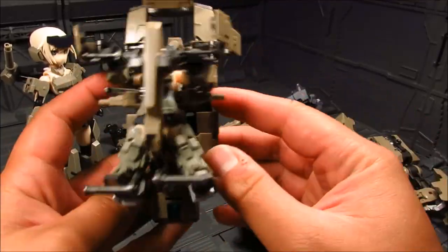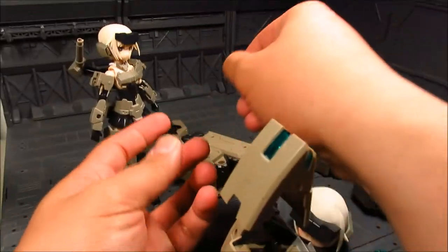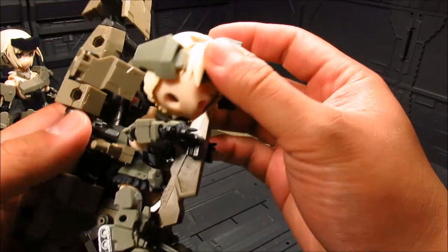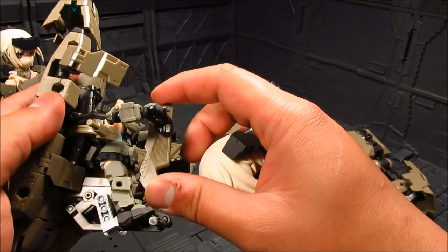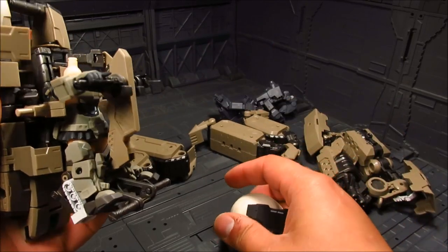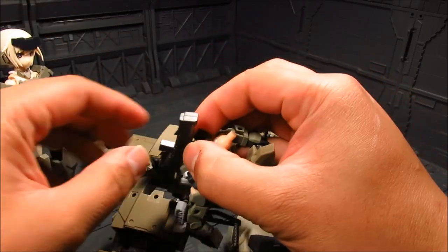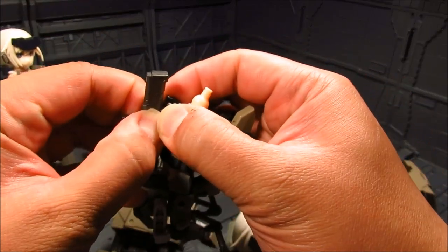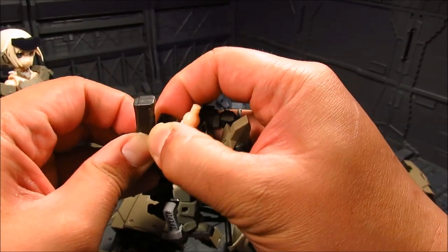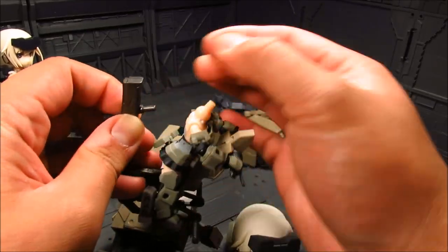Alright, I'm just gonna get that as close as possible. I think that'll work. Oh, sorry. I dropped it. Here we go. Problem is it's too close. Oh, you know what? This is the part where you actually don't want it to be attached on the back. This part was also the part where I should have just jump cut to the part where I fixed it.